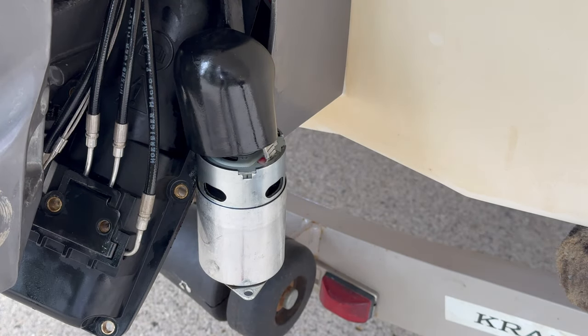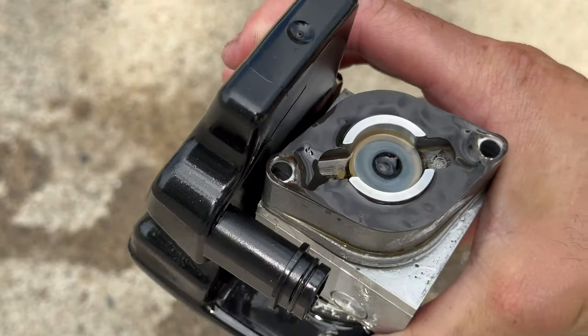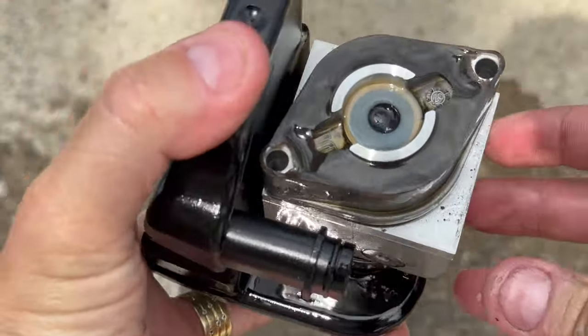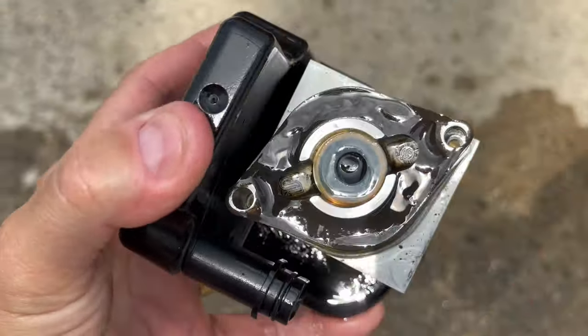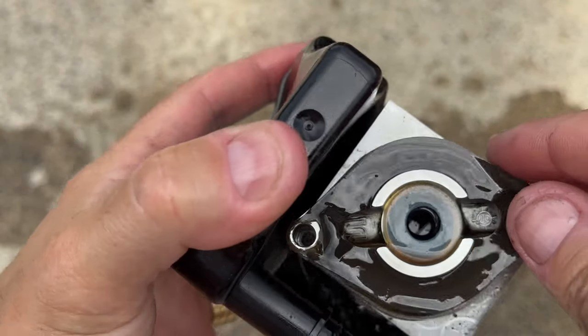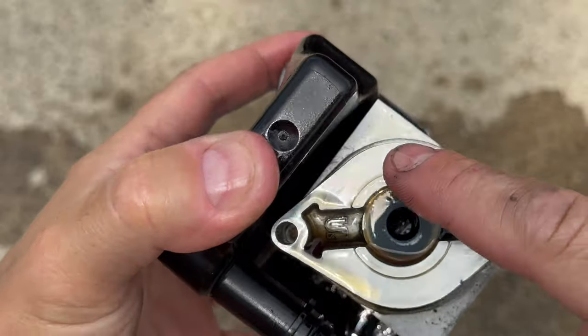Alright, good deal. So I'm going to put everything back together, see if it's gonna work. Alright, I did notice an issue here. If we can focus right there, right there in the gasket. This gasket is supposed to seal all of this area here.